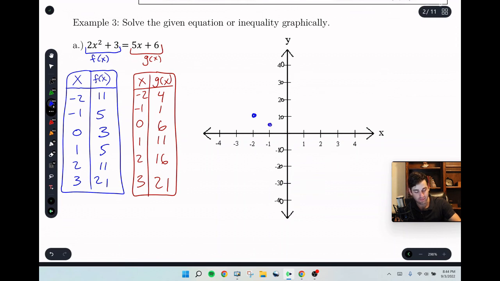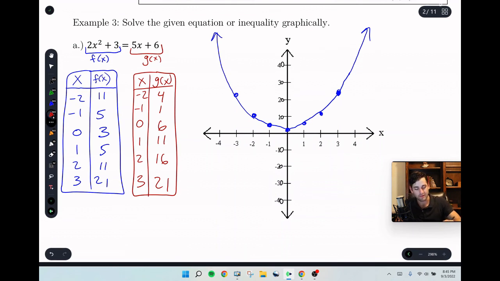-1, 5, right there. 0, 3. 1 comma 5, looking like a parabola, looking like exactly what it's supposed to be, a parabola intersecting the y-axis at 3. And then 2 comma 11, that went back up faster. And then 3 comma, oh, it didn't go back up faster. I added an extra number on this side. 3 comma 21. So it looks like a parabola. And if you were to guess what negative 3 is, you'd probably hit the nail on the head. That'd be negative 3 comma 21. I didn't add it to my table, but we're pretty good.